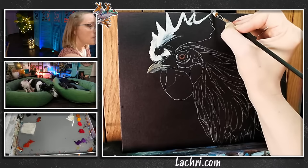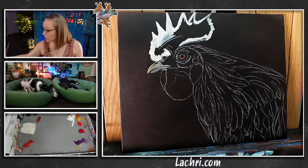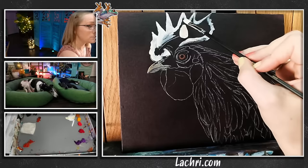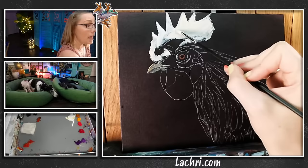The reason, again, that I have to go through and paint this in with a lighter color is because the red is not going to show up as it is. Now, if your brush is too soft when you're working with acrylic, someone on our Patreon Discord recently used this word, and it was exactly right. It's such a good way to describe it. The paint will feel slippery. So let's say you're using a watercolor brush, a very soft, very floppy brush. You use that with acrylics and it will feel slippery. So if you're having that happen, you need to use a brush that has more firmness to it.